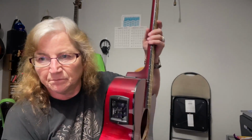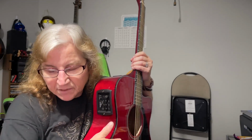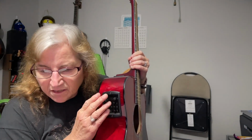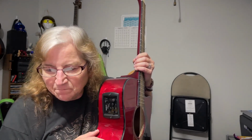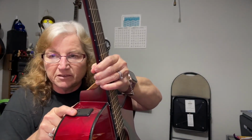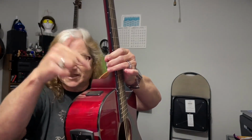The electronics in it, this is the electronic panel. It is System 66 and SRT piezo pickup in it. The controls are volume, 3-band equalizer with low, mid, and high, and tuner, which is pretty spot on. Yamaha knows how to tune things, and it's mid FQ for the preamp. It runs on 2 AA batteries, which is a lot easier to find sometimes than 9 volts. And it's just this slim little thing here that you pull out, put the batteries in, and click it in.